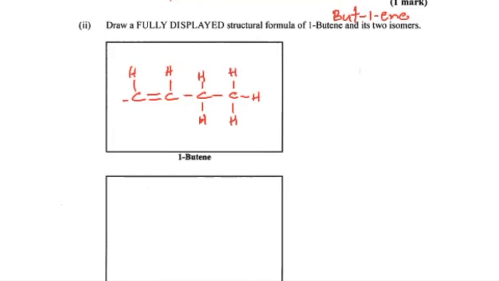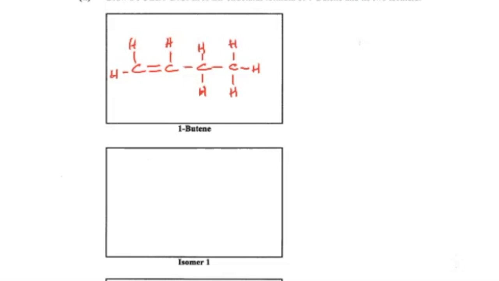Let's fix this. So they want us to move the carbon-carbon double bond around or change up the arrangement of the molecule each time, getting something new. Please note, if we do it like this that I'm doing on the right-hand side, it's not something new. 1, 2, 3, 4. Okay, let's back that up. Does that look like a carbon-carbon double bond?